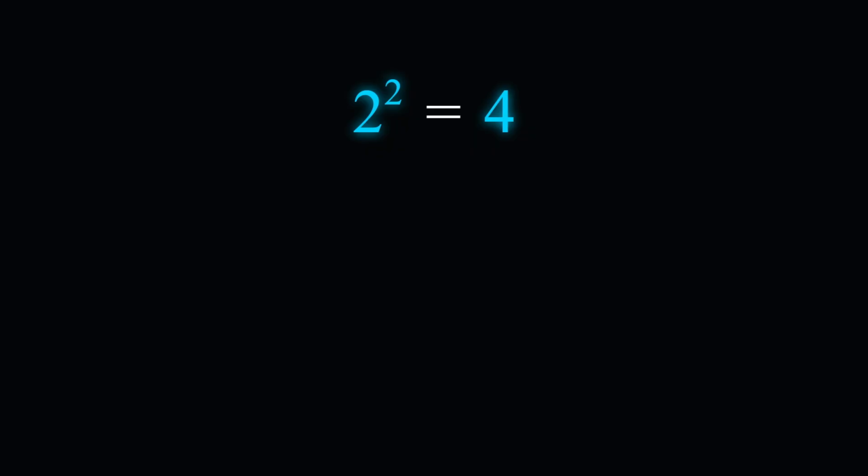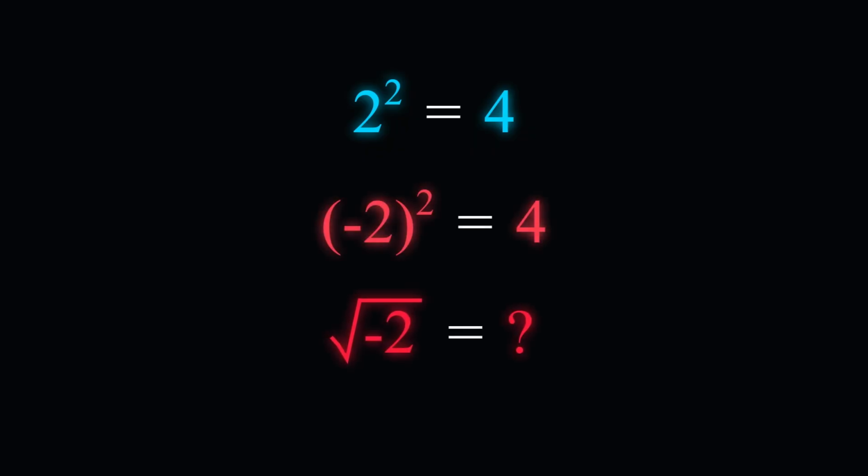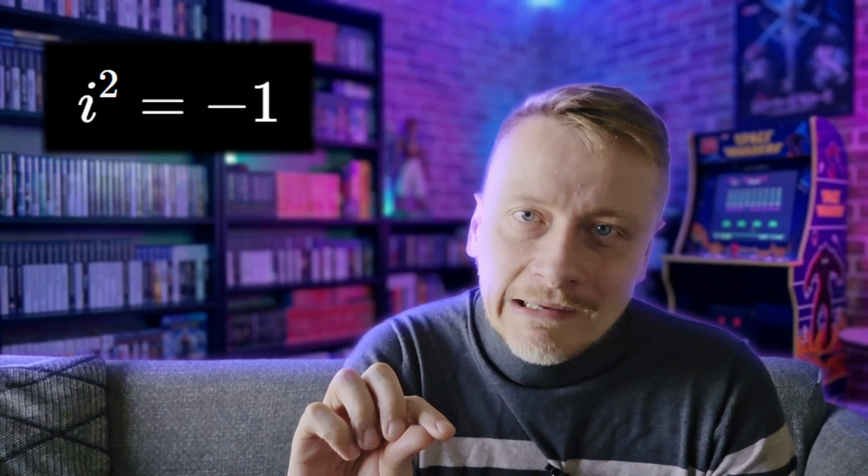Next, let's talk about a number that shouldn't exist. i, the imaginary unit. When we first learn math, we are told you can't take the square root of a negative number. If you square a negative, it always turns positive. But centuries ago, mathematicians decided to essentially patch the system. They invented the number i and hardcoded it so that i squared equals -1. It sounds like a massive cheat, but it accidentally unlocked a hidden dimension of reality.